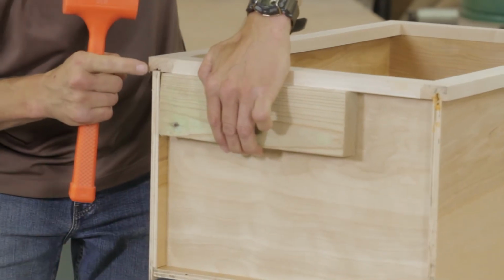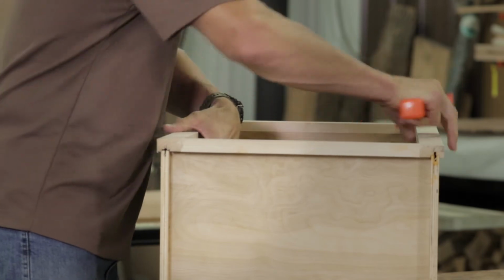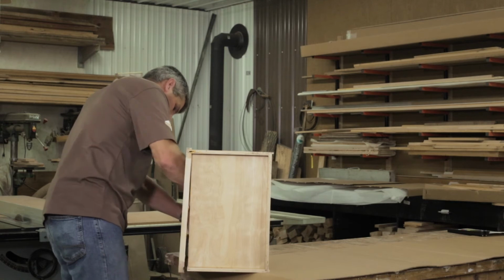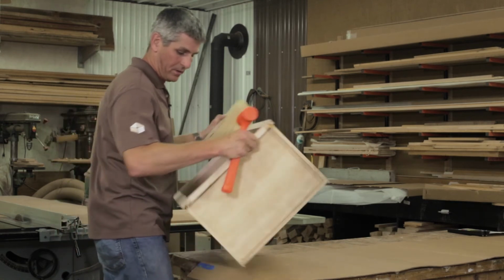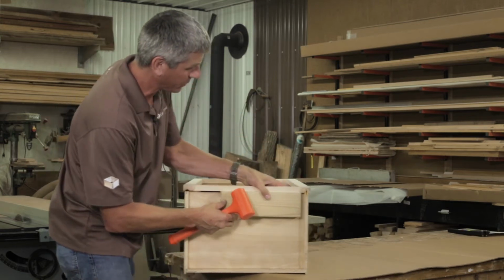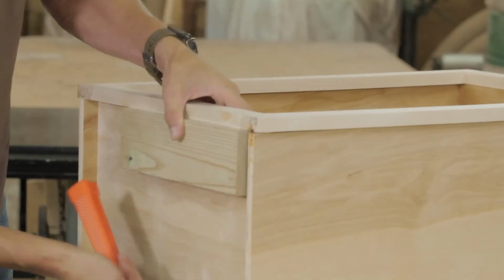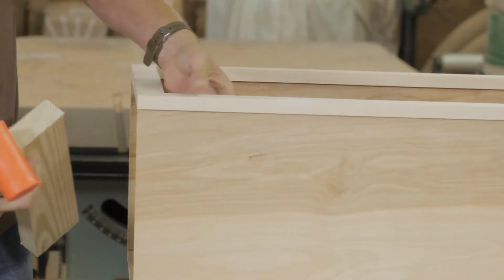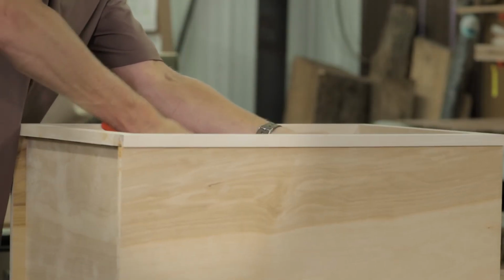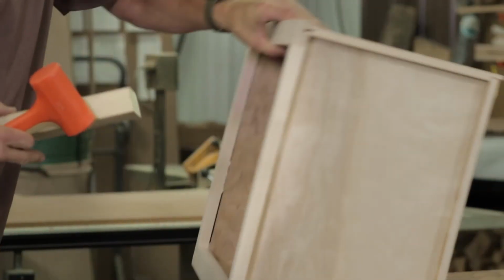Okay, I can see I got a gap forming here, so I'm starting to get this off the corner. I'm going to work down this side here, see if I can get it off. All right, now you can see it really lifting off, and so far I've not done any damage to the cabinet. So I'm going to come down to this corner here and hit it again. Okay, you can see my gap forming here as I'm getting this frame off. I have to get a little more oomph on that one.